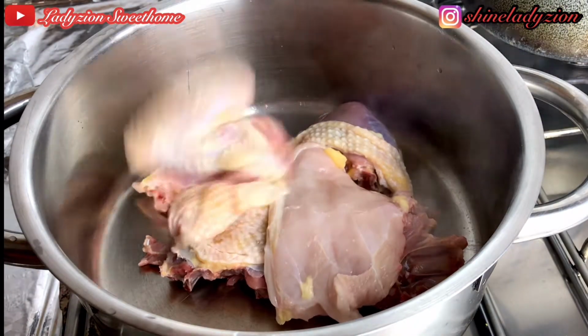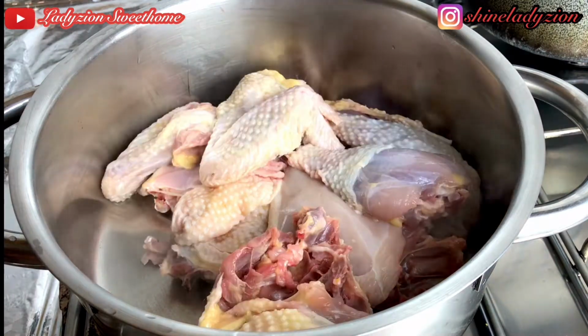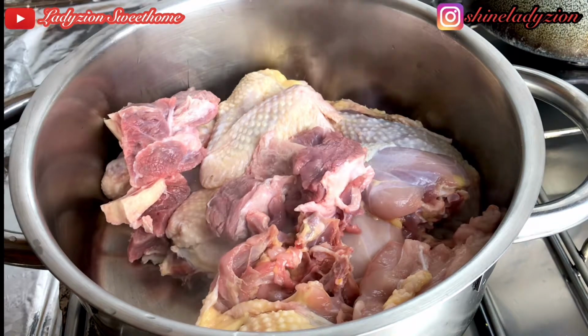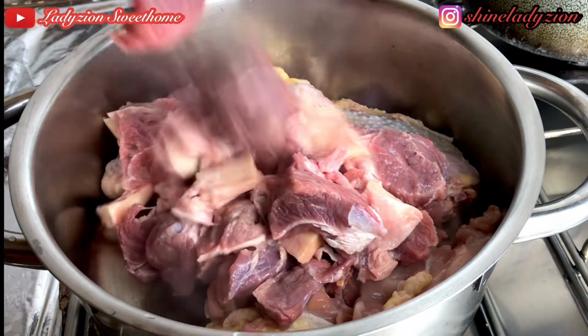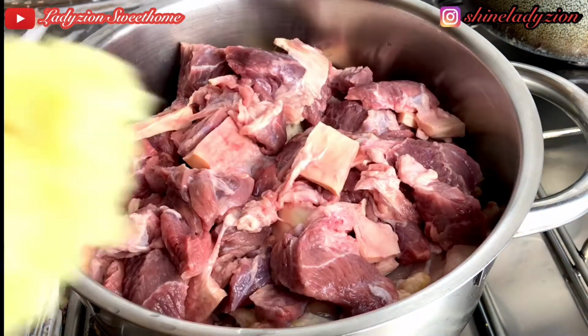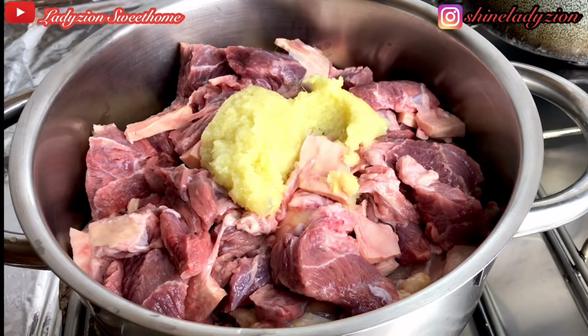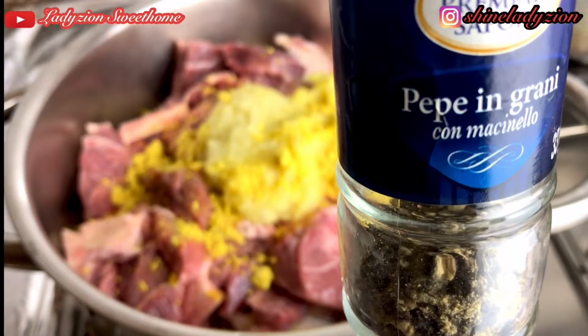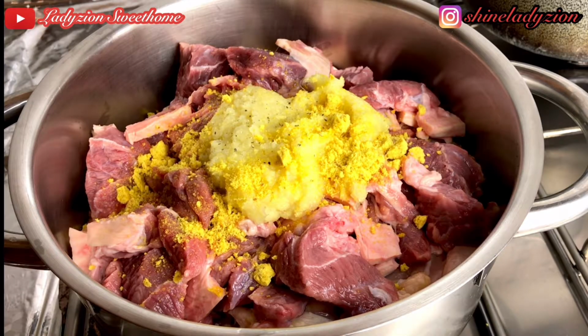So guys, we'll start by cooking our meat. I'll be using chicken and beef for this recipe. You can use any type of meat of your choice. Here are my blended onions, garlic and ginger. You can use any ingredients to cook your meat.